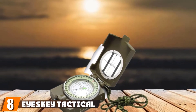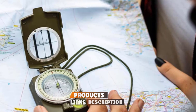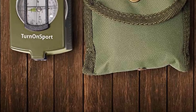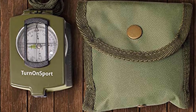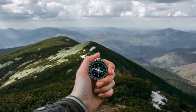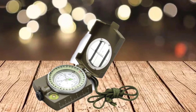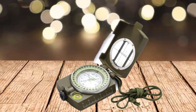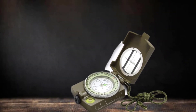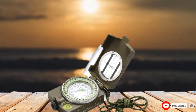The number eight position is held by the Iceki Tactical Compass. Whether you love motor boating, hiking, camping, trekking, or any other outdoor activities, the Iceki Store brings you this durable military-grade compass. This multifunctional compass is made from metal and is durable enough to last long. It is a floating compass that comes with a 360-degree dial scale, and the liquid-filled capsule ensures stability and accurate results. It also comes with a level bubble for precise reading, and is fluorescent for easy visibility in the dark. The compass works well across a wide range of temperatures.